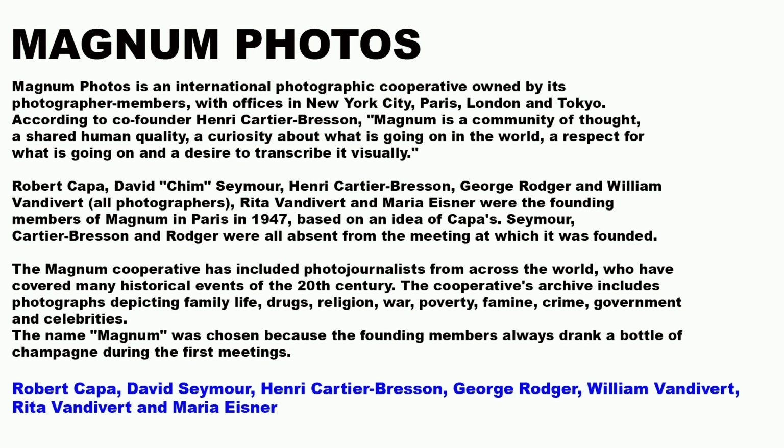The Magnum Cooperative has included photojournalists from across the world who have covered many historical events of the 20th century. The cooperative archives include photographs depicting family life, drugs, religion, war, poverty, famine, crime, government, and celebrities. The name Magnum was chosen because the founding members always drank a bottle of champagne during their first meeting.